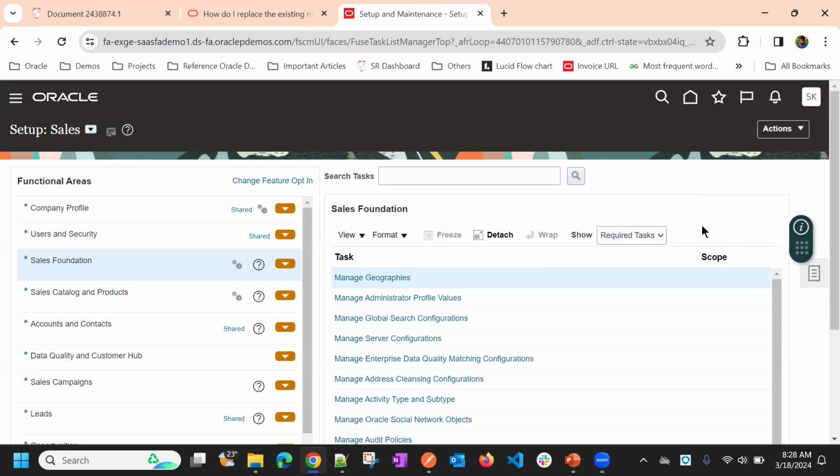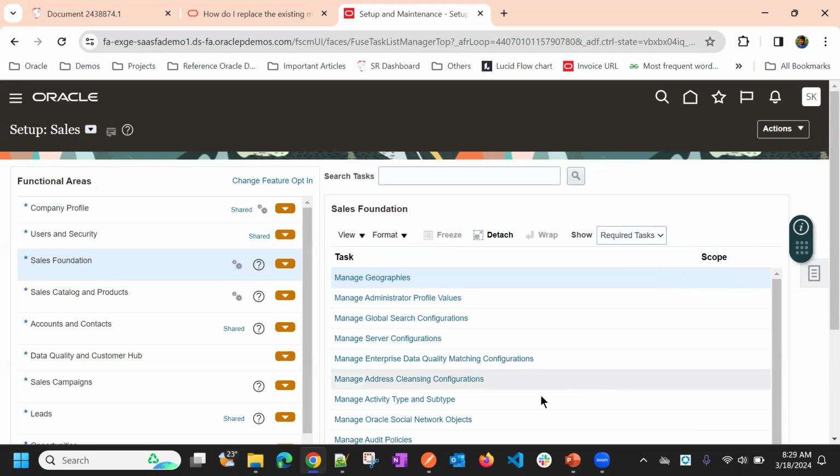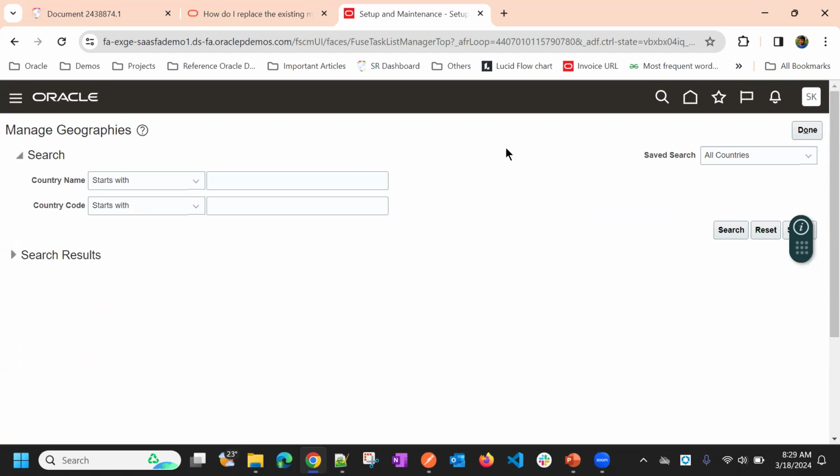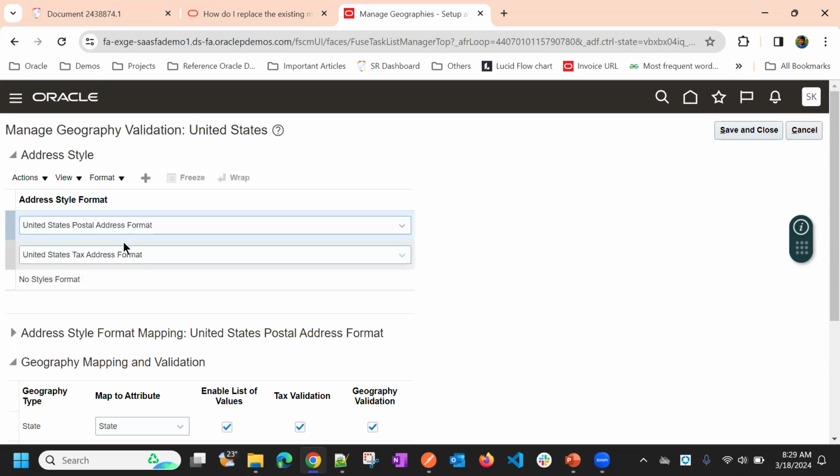Now we will go to another task, where we provide the postal address format.